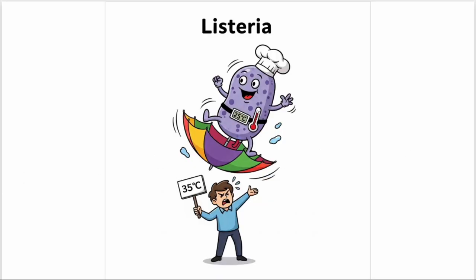Okay. I was a little disappointed with the Listeria image here. I feel like they could have done so much more with the information I gave it. But anyways, Listeria, it is found in dairy and deli meats, and what's interesting about it is that it can grow at 4 degrees Celsius. So it can grow in the refrigerator.